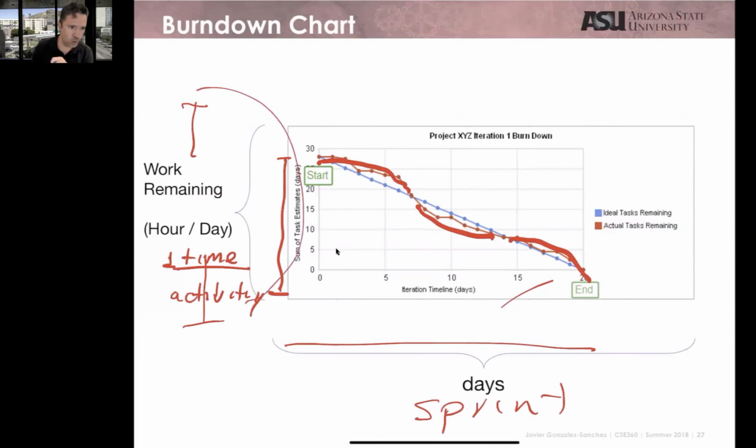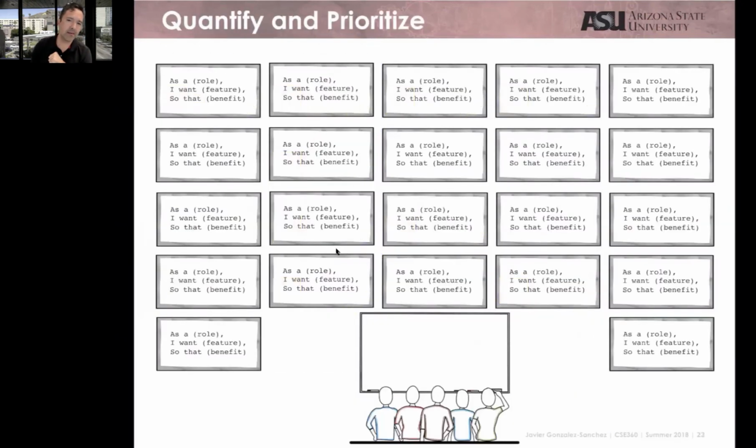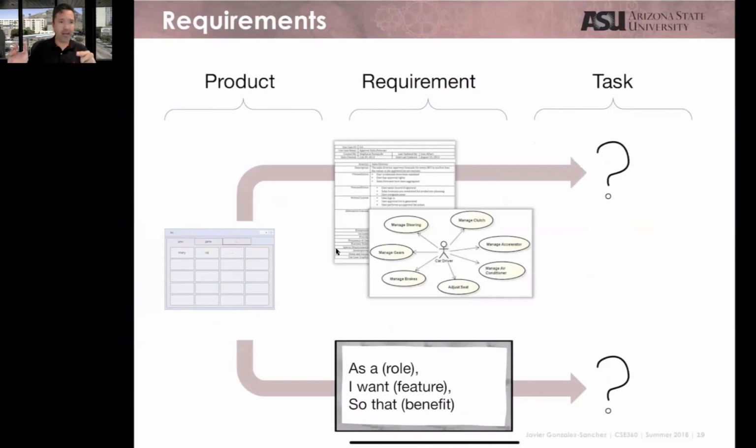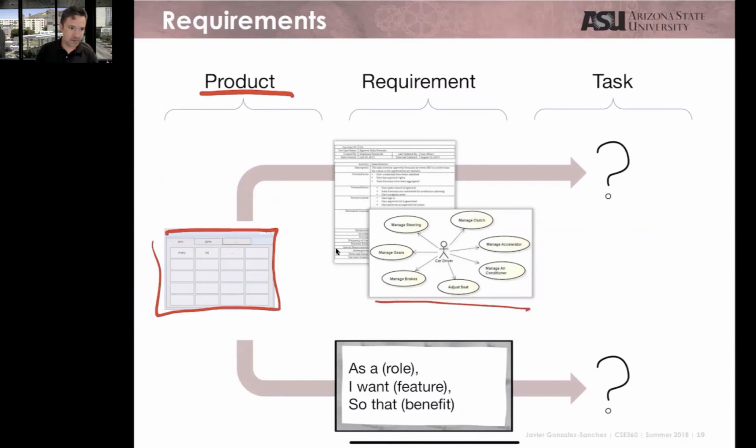Here, how do I calculate that? I need to go back to the point in which you are. I need to do a product, and I give you requirements. Those requirements, you listen to me or you read the description like you did in the previous week, and then you document those requirements. You can document the requirements like in the diagrams you did in the previous week, or you can create user stories. You created user stories in the previous week.